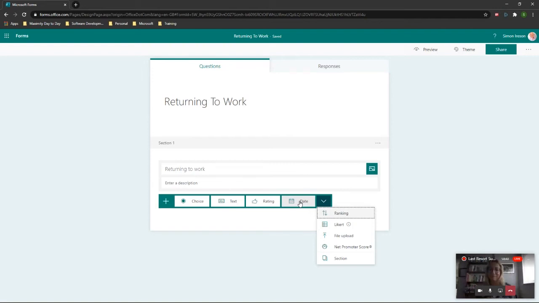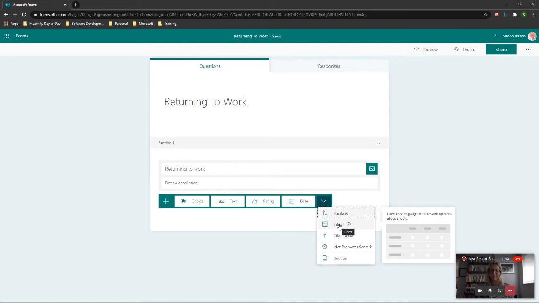So for example, what's their date of birth, or what date did they start with the organization? We can do rankings. We can do a Likert, and I'm going to start with Likert just because it's one of the complicated ones. So it'll give you a bit of an insight into how that works. You can upload documents. So with a file upload, you can do a promoter score. So out of 10, what did I think? As we've done just before, we can create a section.